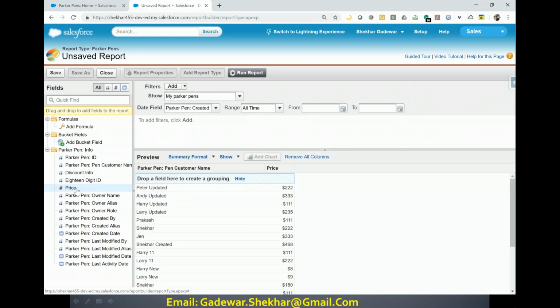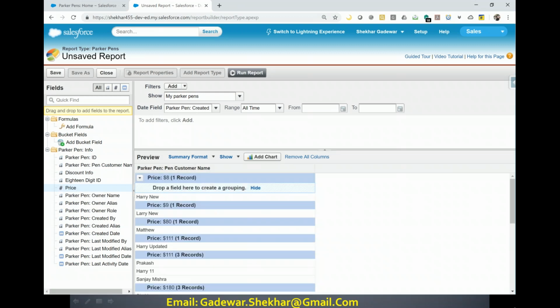So let's say I'm going to just drag and drop. I'm just going to make the grouping as per the price. And price wise grouping done. So you can use any report, by the way. There is no specific rule and regulation that you should be using that kind of report only. You can use any kind of report, that's absolutely fine. But just create any report which you're looking for historical backup, that is enough.